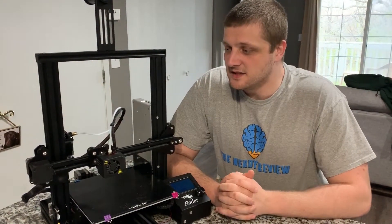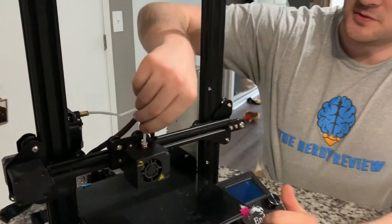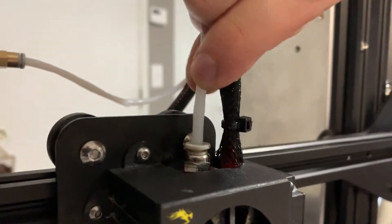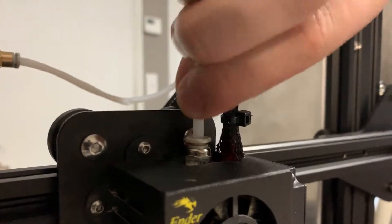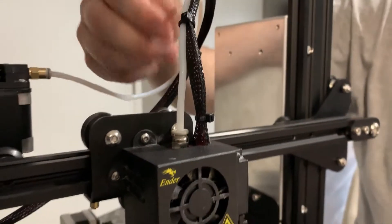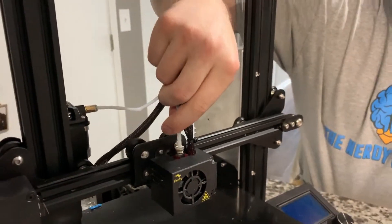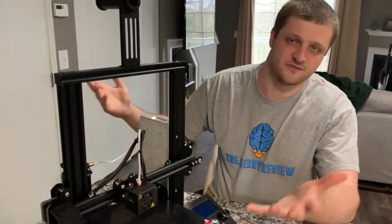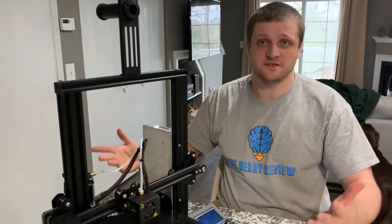For me it was just misuse and abuse. After fixing a clogged nozzle I had to replace my Bowden tube, and I was trying to push it down more but couldn't quite get a grip because it's slippery. I tried to use a pair of pliers to push it down and I squeezed it a little bit, crunched it, and now filament can't go in. So I have to change it — and here I am doing a video tutorial.